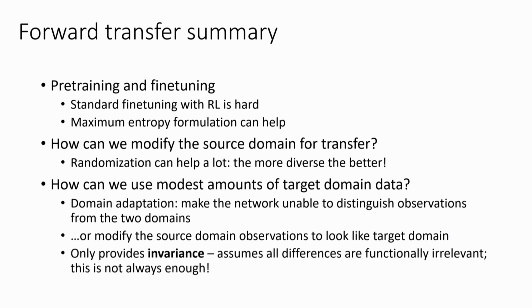All right, now one thing to keep in mind with these domain adaptation things that I should also mention at this point is that this only provides for invariance. So it assumes that basically all the things that are different are functionally irrelevant. If, for example, the source domain had some functional difference, maybe in the source domain, that little grocery scale was always like 1 foot lower than it was in the target domain, you wouldn't want to actually eliminate that difference because you need the RL agent to account for it. So the domain adaptation stuff will take care of invariance. It won't take care of functionally relevant variability.